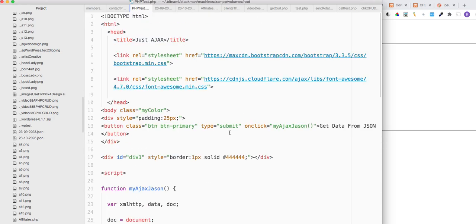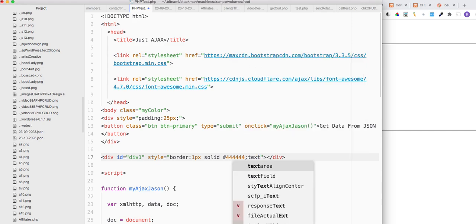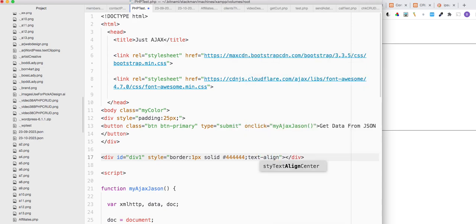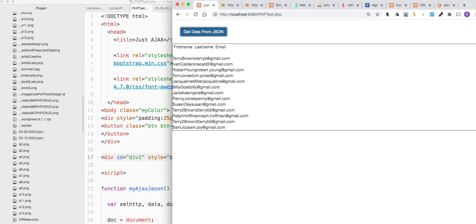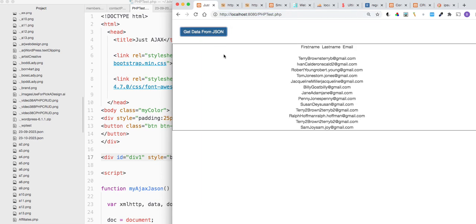Let's go up to div, right? And right here, we could say that's a border. Then we're going to say text-align center. Boom, there you go.